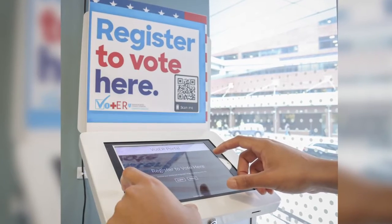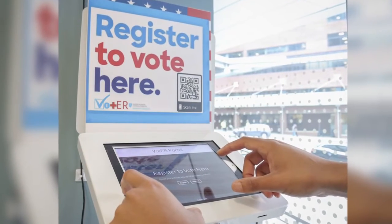I'm Alister Martin. I'm an emergency medicine physician here, and I'm a faculty member at the Center for Social Justice. My projects work at the intersection of public policy and emergency medical care. Our program here, Vot-ER, is a program aimed at trying to empower our patient population to register to vote.